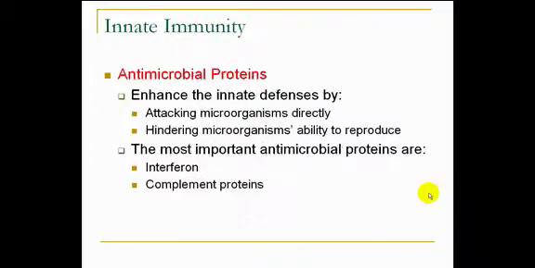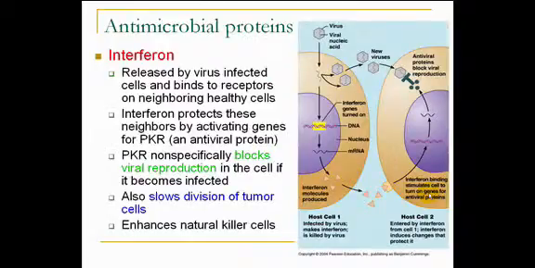Then there are some other proteins that get released, and these are called antimicrobial proteins. The purpose of them is they either attack the microorganism directly or they hinder the microorganism's ability to reproduce. So we're going to talk about two antimicrobial proteins. There's interferon, which plays a role in viruses, and then there are complement proteins, which we mentioned, which tend to play a role with bacterial infections. So let's look at interferon first.